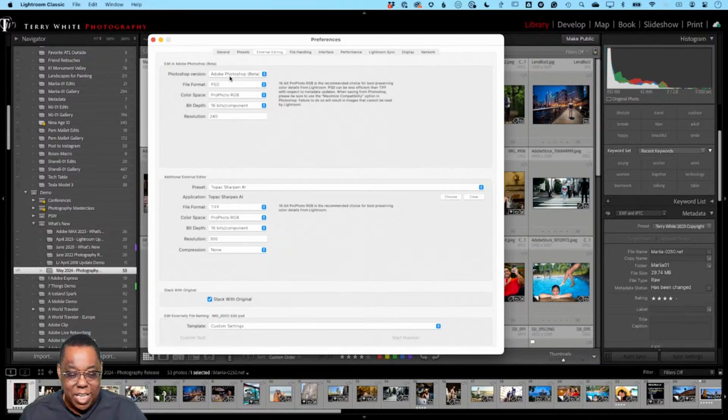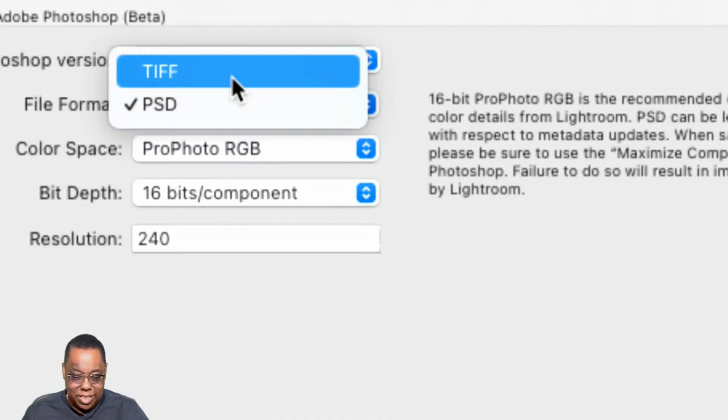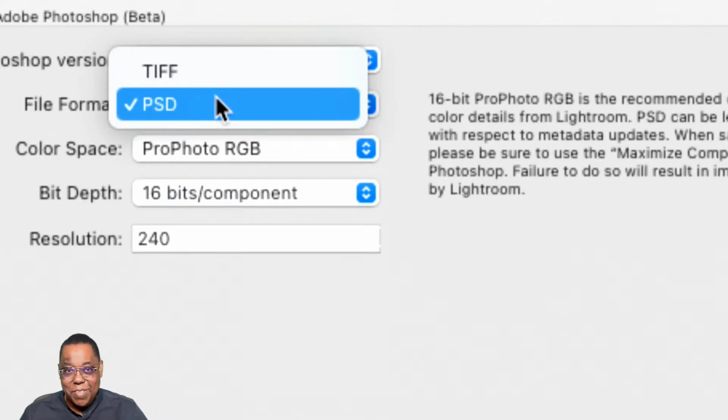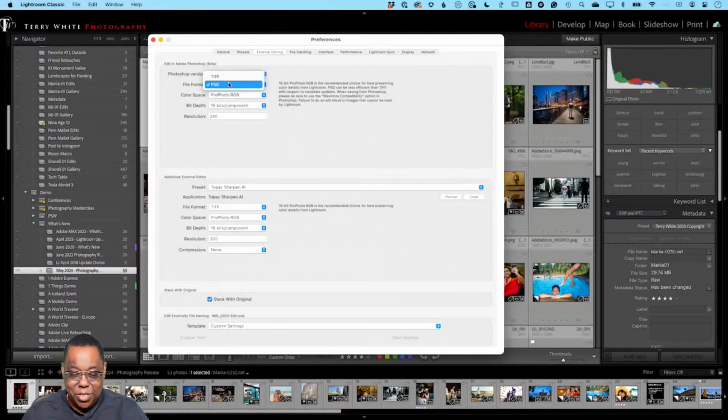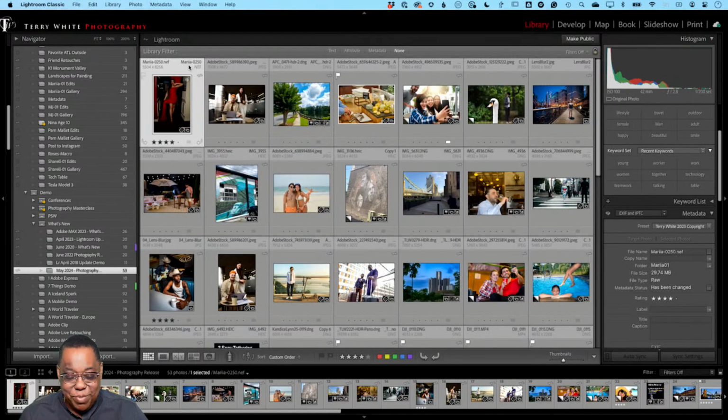In my case, I do want it to use the beta. And the second thing I said I would have you change, or at least look at changing, this defaults to TIFF. TIFF is okay, there's nothing wrong with it. It supports layers, obviously it's the default for a reason. But I just feel more comfortable if the edits I do in Lightroom Classic to Photoshop come back as PSDs, Photoshop documents, for those that don't know what PSD stands for. That's the only other thing that's optional. You don't have to change that. You can leave it on TIFF, but I like to have that on PSD. It just makes me feel more warm and fuzzy. Functionally it shouldn't be any different.